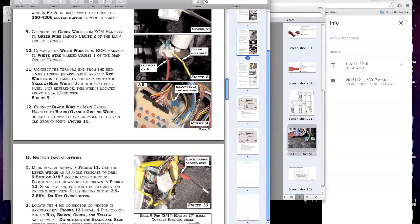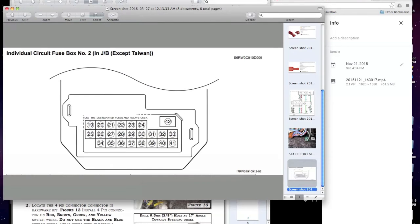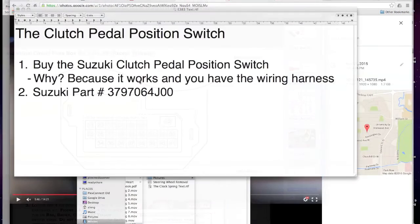If we look at this block again, I believe these two are the ignition ones, and this 22 one right here is the MTR. Okay, so the reason why you're watching this is because you have a manual transmission, which means you have the E383, and you also have the clutch switch run. You have that, it's just hanging there. You'll see it. It's a little 2-pin connector up there by the clutch.